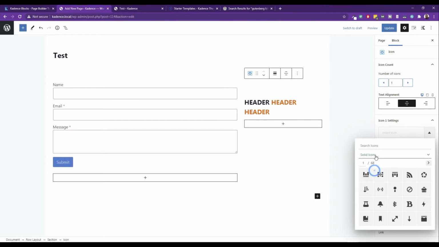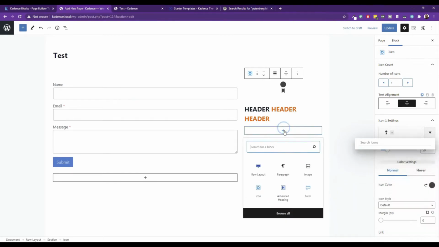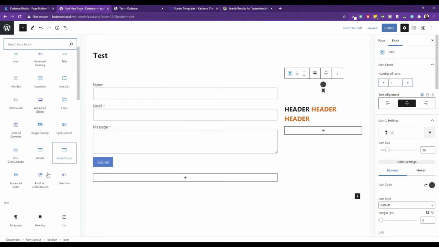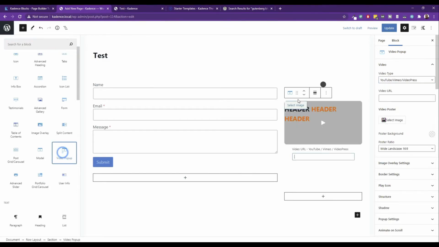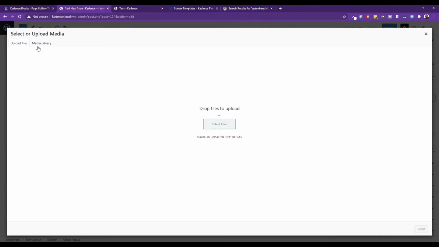You can literally pick whatever icon you want. Somebody building a website for the first time is going to be looking for those types of things so that they can have everything they want. And a lot of Gutenberg builders just don't have things like this in them. Video pop-up is something else that's really, really crazy. You can select an image in here.